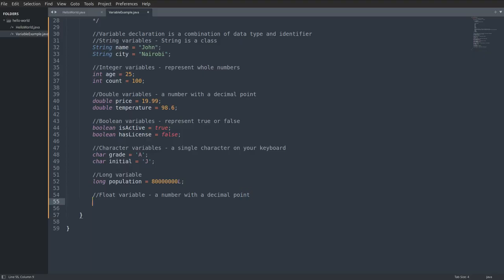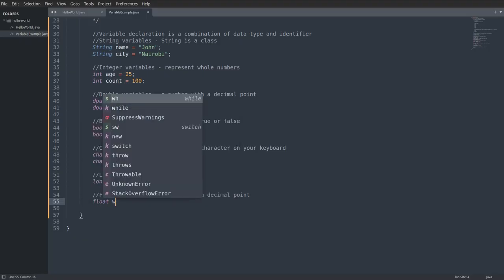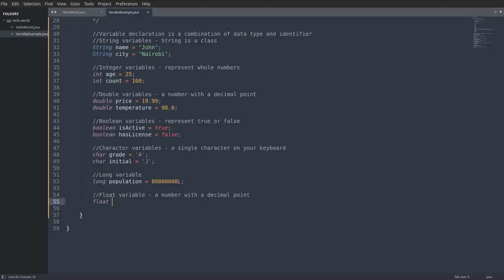For the floats, or floating point number, I can create maybe a variable called weight there, and then I can come and enclose a value. What we did with long, we are also going to follow the same rule when it comes to a floating point number. Immediately following the number, we're going to have an F at the far end.